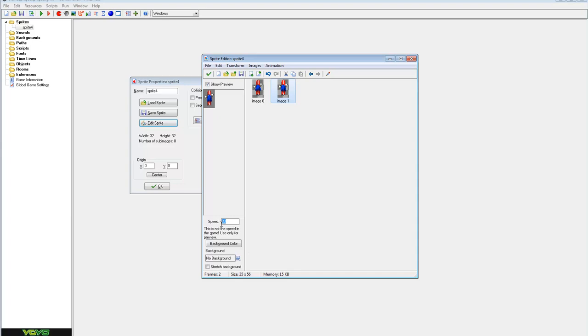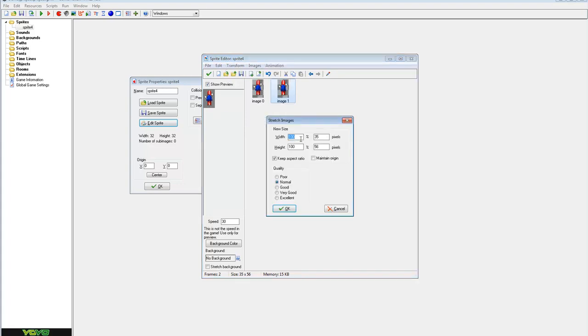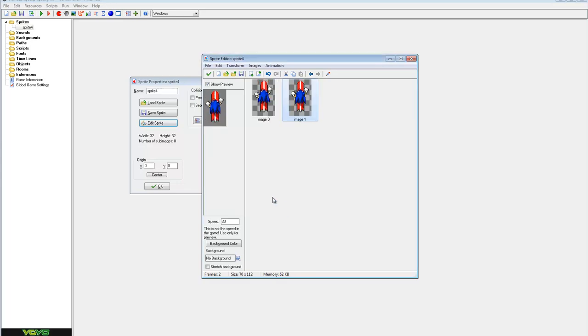The speed of the room is 30 right now, which means there's 30 frames per second. I can slow it down to 2, so you can see kind of what we want there. It's just some subtle idle animation for Sonic. I'll put it back to 30 because that's the room speed. This is a little small, so I'm going to make it bigger. So I'm going to use stretch, and I'm going to make it just twice as big. Check excellent quality. Alright, so there's Sonic.